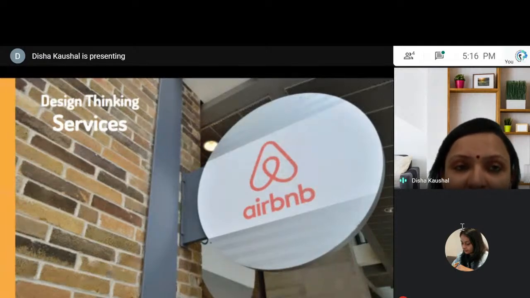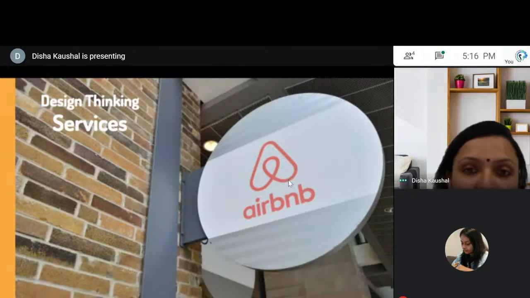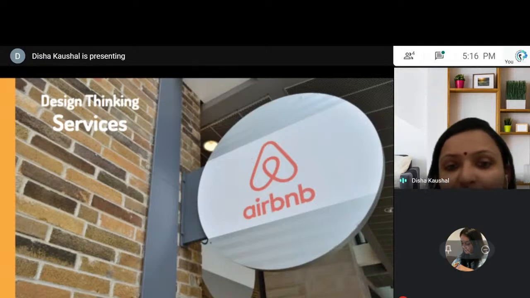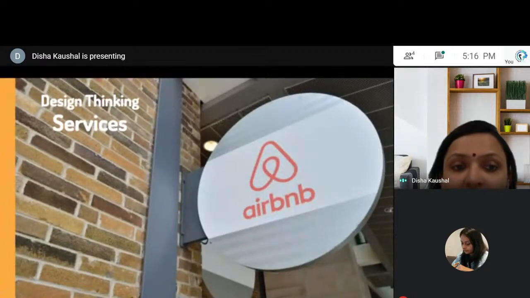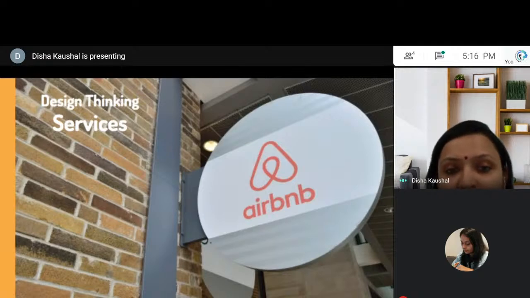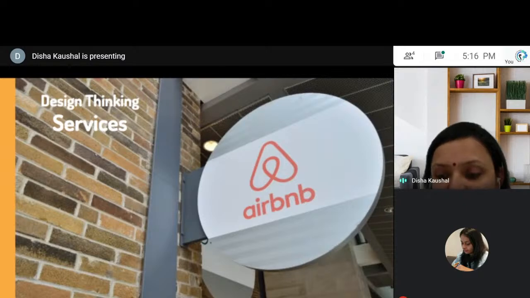So Airbnb, the founders, they launched it in the initial stages. Their business seemed to be doing very well, and they had about 40 to 50 listings in a few major cities in the United States. But for 6 months, they had a standard sale of $200 per week, nothing more, and they were just stagnant at that.